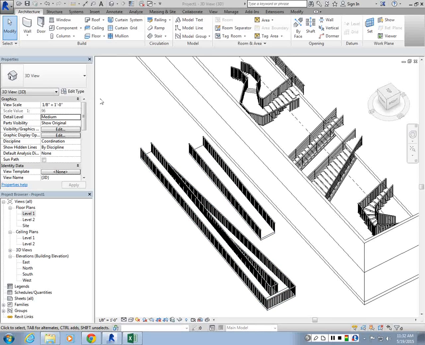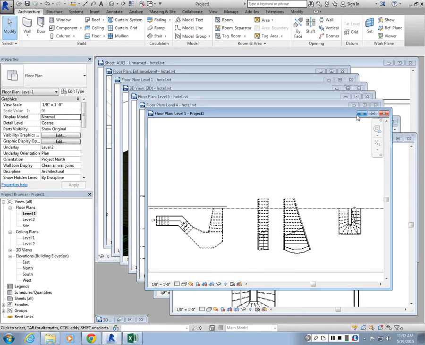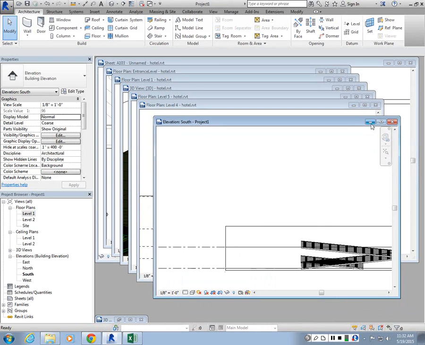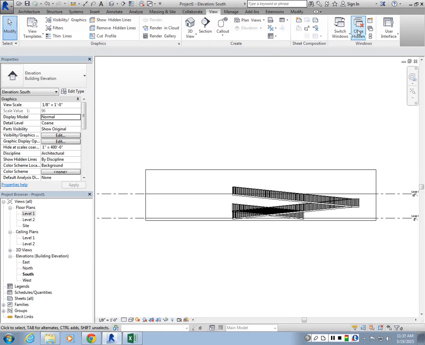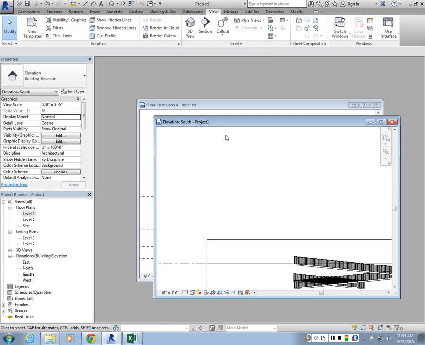Stairs groups. So let's go back to the other file I had. I'm going to close these. If you have tons of clutter here, like lots of windows, and you want to actually take them out, you can go to View. Like, let's say you can open this guy, like one of them, and then do Close Hidden Windows. And when you minimize it, you'll get rid of a lot of those additional drawings. Because every time you're double-clicking on one of these views in the project browser, you're opening up a new window. And that basically creates a lot of clutter.